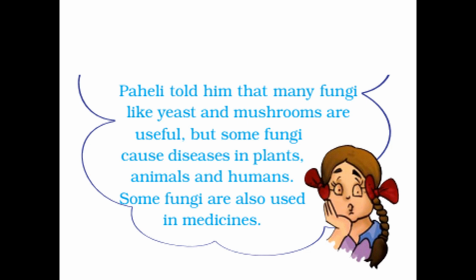Next question is about fungi causing diseases in plants. Paheli has asked the questions one by one. Some fungi spoil the plants after they germinate and grow over them. Some fungi also cause skin disease in animals. For example, ringworm is a fungal skin disease. Dandruff is also a fungal disease. Next she asked about some fungi being used in medicines. Some fungi are used to make antibiotics. Since fungi are natural decomposers, they are used in making weedicides. Weedicide means a chemical to control unwanted plants in a field.